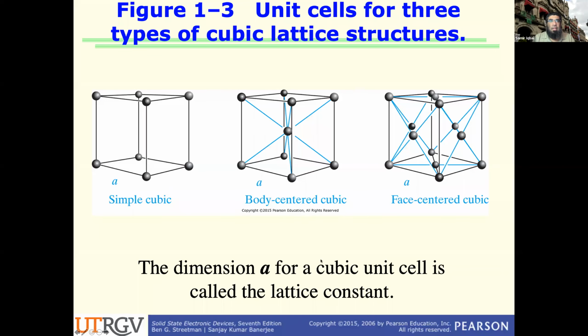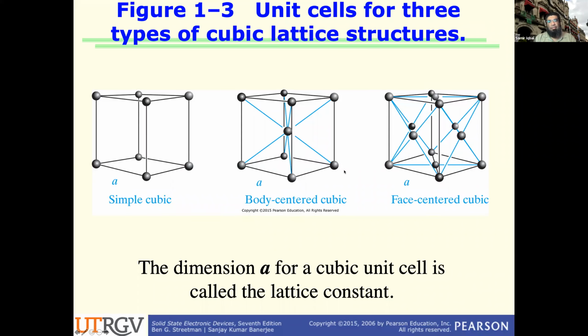So now, if I know how many atoms are contributed in a cubic cell, and I have the lattice constant, I can find the density of atoms, right? Which would be the number of atoms divided by the volume of a cube, because that's the way you will have to look at this to solve the homework questions.